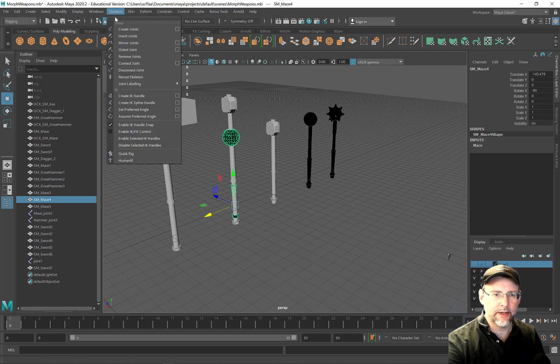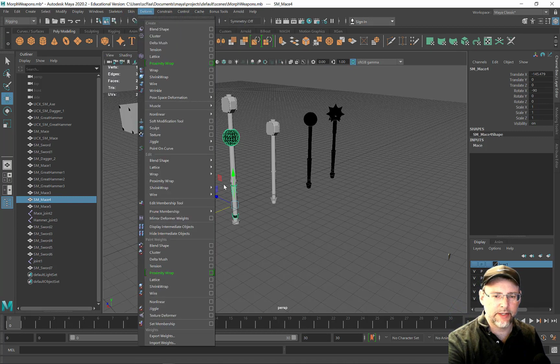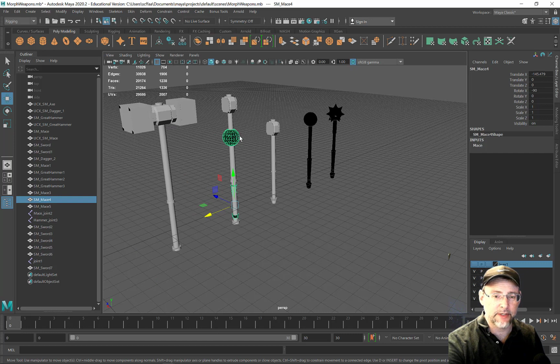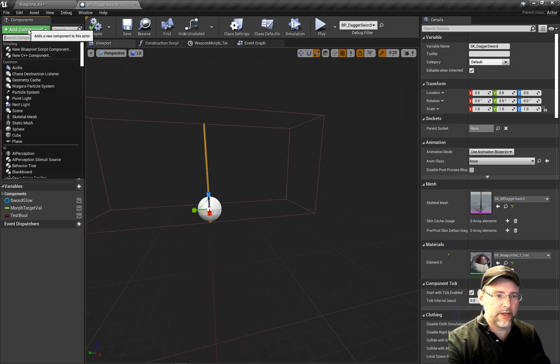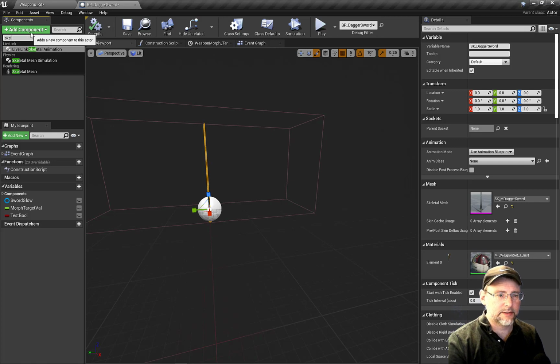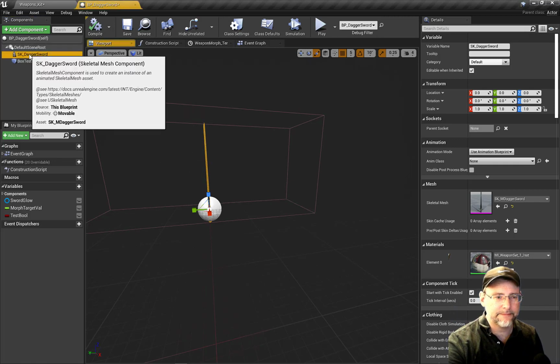So I created a skeleton, created a joint, and bound it to that object, because in order for the information to work in Unreal, you need to have those all be skeletal meshes. So I added a component, skeletal mesh, and that skeletal mesh is in here.